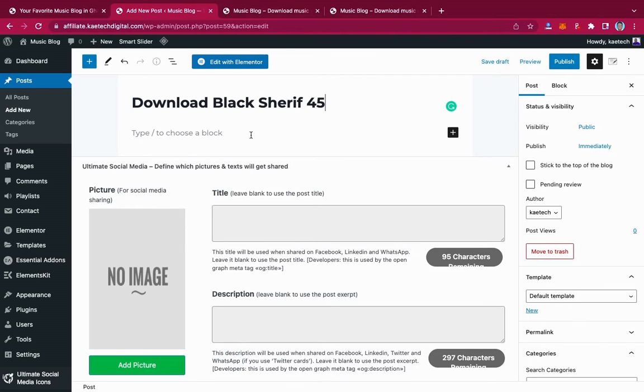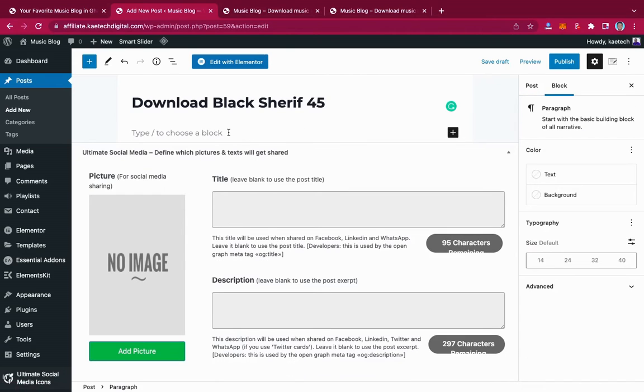Now I'm going to write about the song. You need to make sure that you write about the song, and this is also for SEO purposes. What do I mean by SEO purposes? Blogging a song doesn't mean that the moment you blog your song everybody can have access to it. First of all, your blog needs to have everything that it needs to have before it can rank well on Google. That is the most important thing.